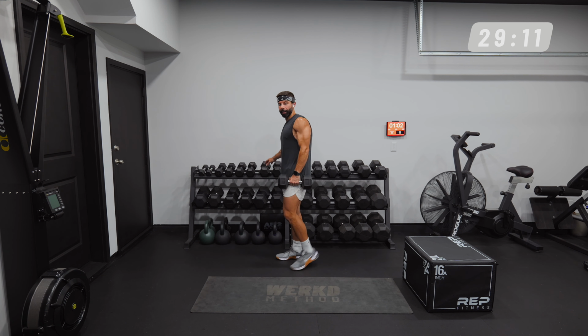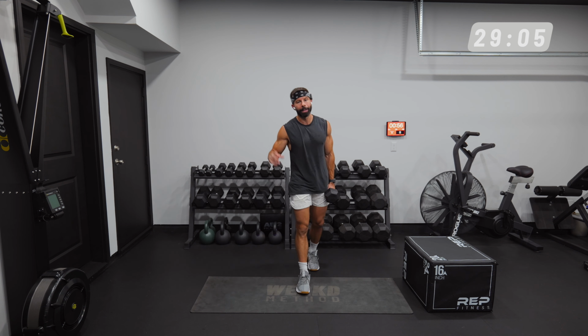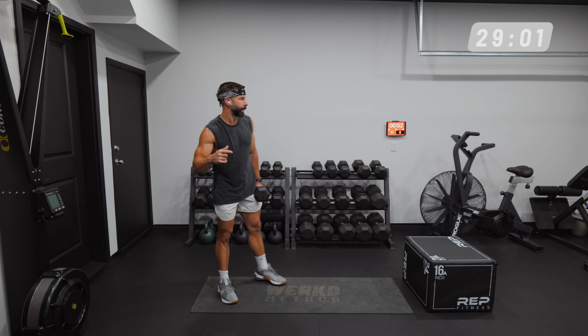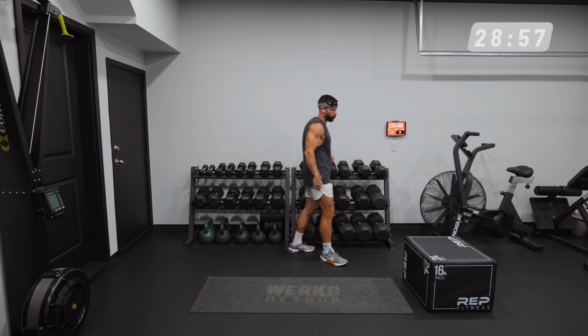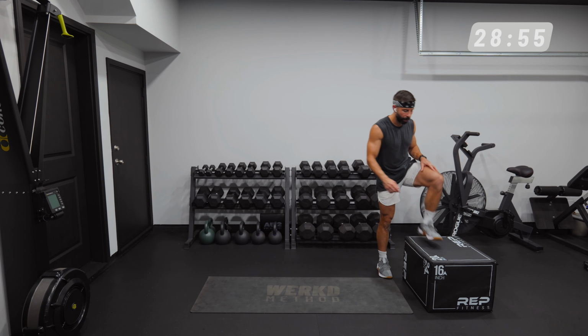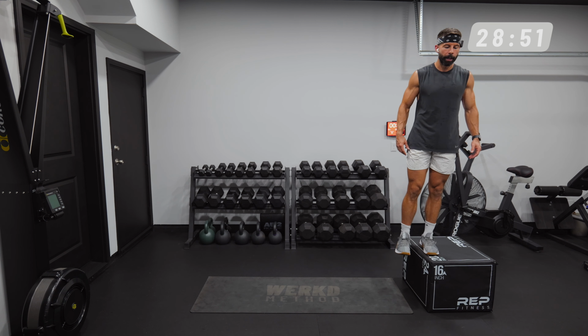If you struggle with that even, you can do a kickstand deadlift, just put that foot behind you a little bit. We're still loading up the one leg with 90% of the weight. So that's our first two movements, 50 seconds each side, 8 reps. Then we're doing a step down. If you have a box, you're gonna stand on the edge of your box or bench, I'm sorry, bench, box.